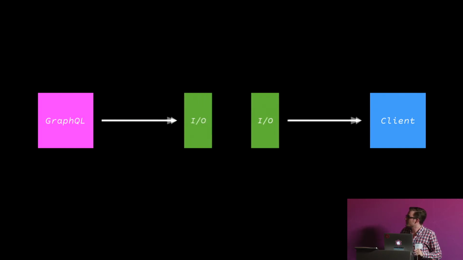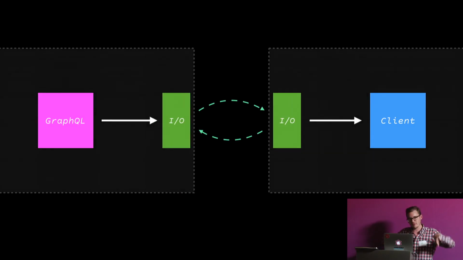So transport's really two halves. There's the server's half of the transport, and then there's the client's half of the transport, and then there are some protocol messages that are going to happen back and forth. So for HTTP, this might be TCP packets flying back and forth. But for subscriptions, this might be something else.